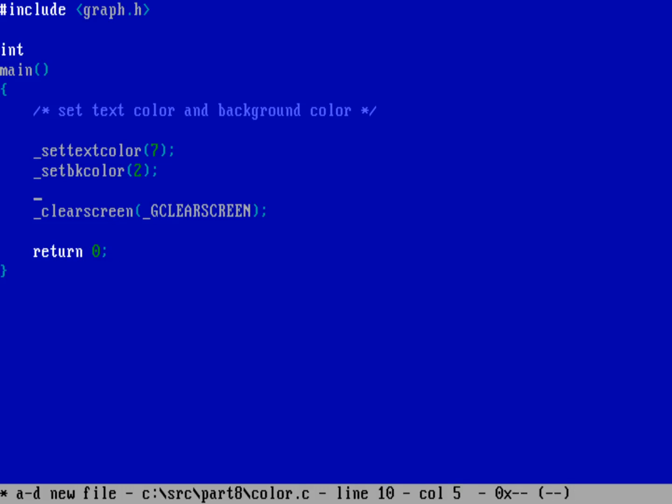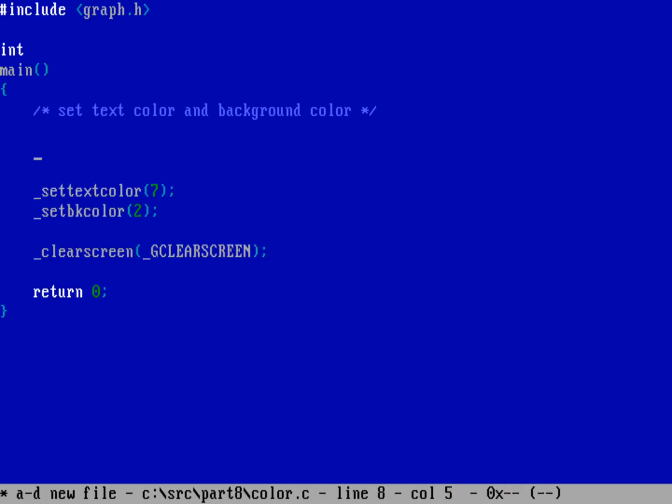Now, what colors are those going to be? I talked about it in another video, but just as a reminder here, you've got high intensity colors and you have low intensity colors. So low intensity colors, and then over here I'll put in the high intensity colors.